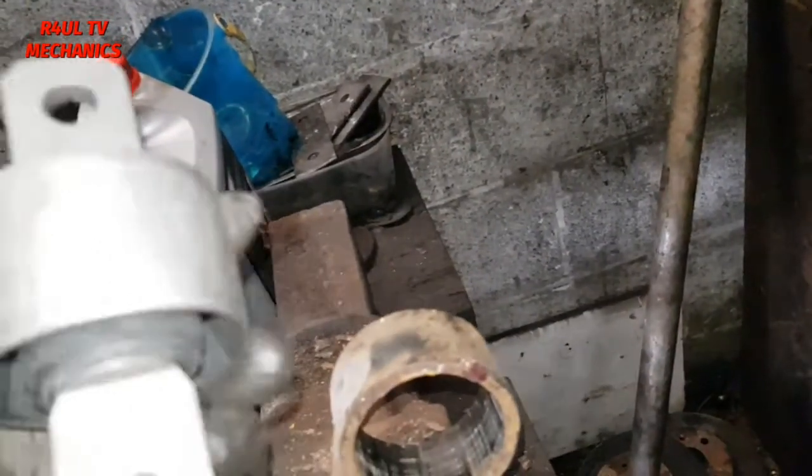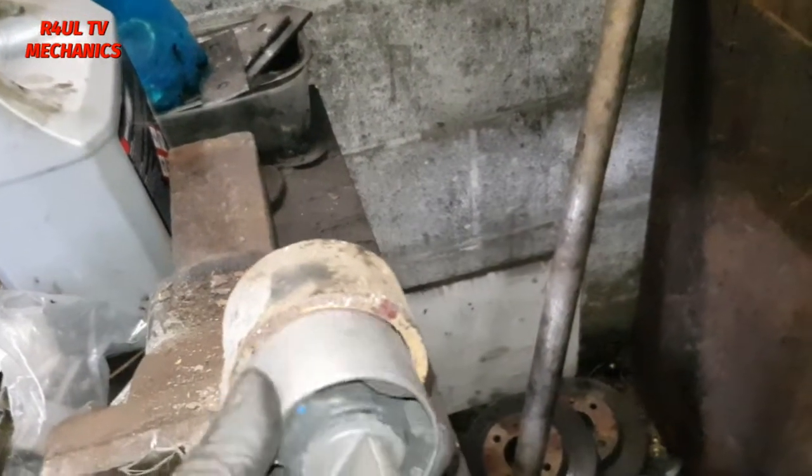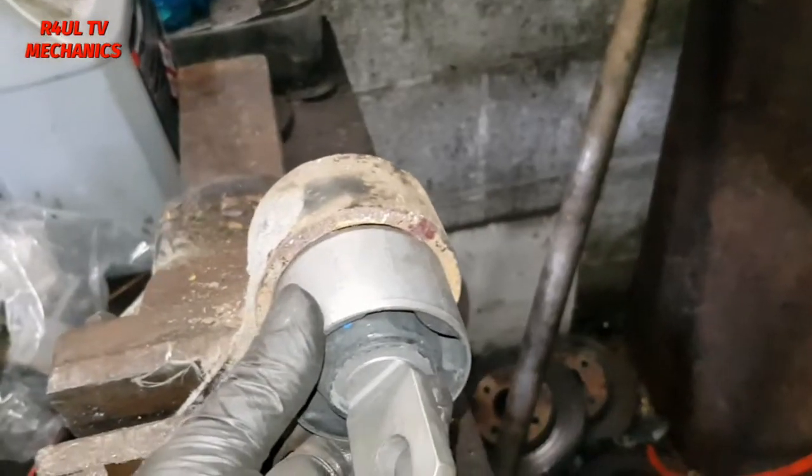As you can see here, there's the new bush. It's not really handed or anything, it goes either way. Just bang that on there. Make sure you get it lined up with the mark, and just press that in. Happy days. Let's do it.